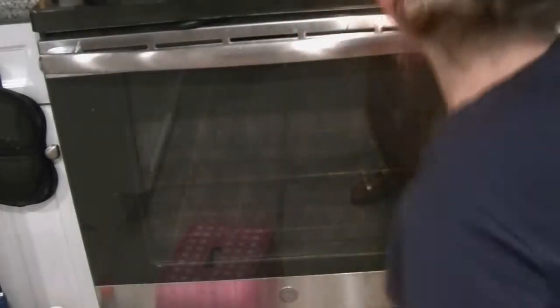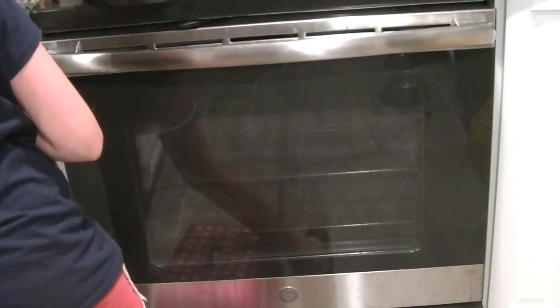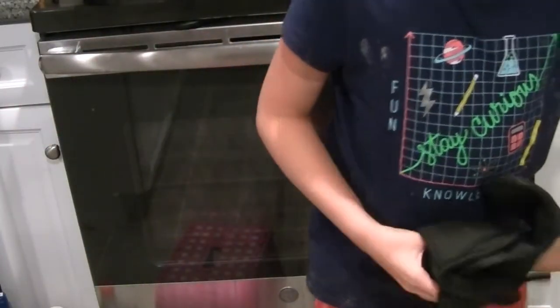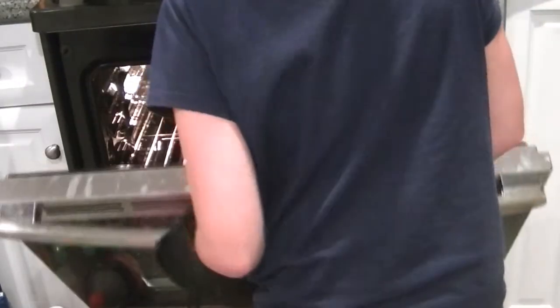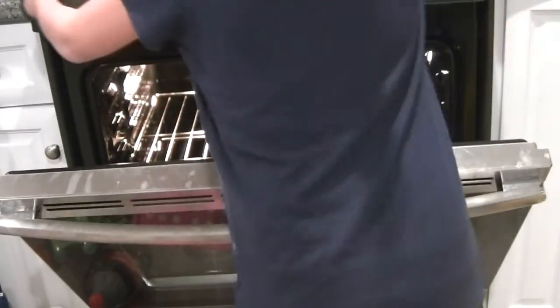Okay, so now we're going to put the cakes in the oven. So, I'm going to get my glove thingy, because the oven's warm. We're baking for like 29 to 33 minutes, because these are 9-inch, right? Yep. And on the box it says the baking time. First one, going in.